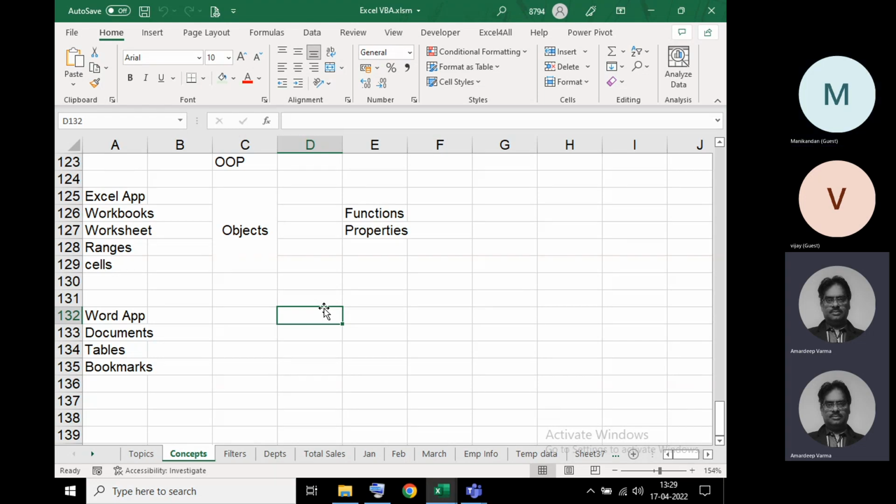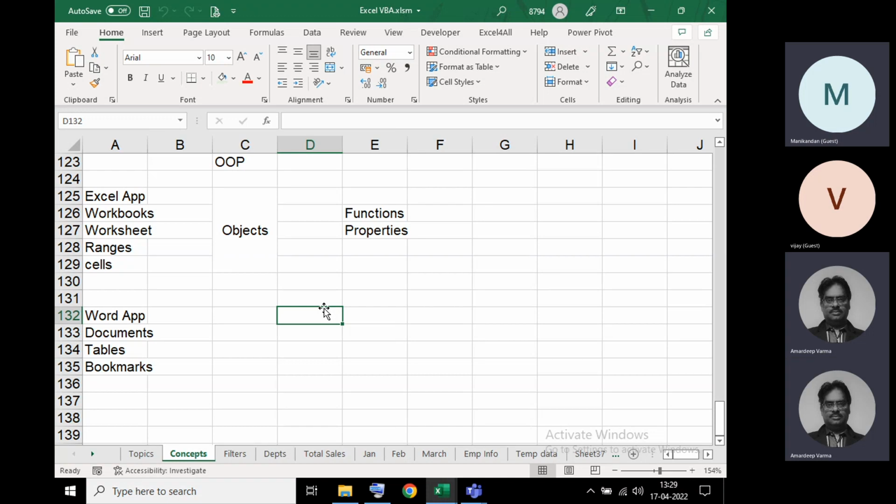Okay. But it is possible. Yeah, it is possible. If you have a send mail, we can also have a receive mail. Only the object will be different and the statements will be a little bit different. You can also put the mail that you receive in a specific folder, so automatically it will go into that folder. Even that can be done.